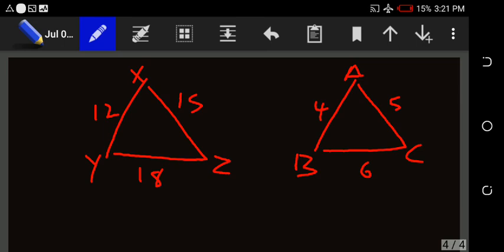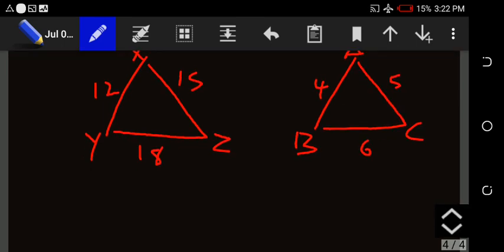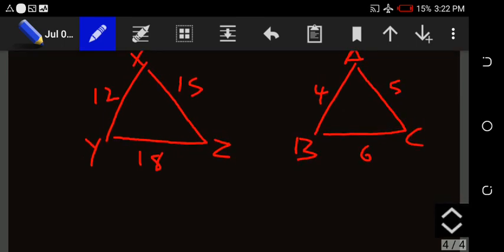Are they similar? When you draw them to scale, this one XYZ having the scale of 12 cm on one side, 15 cm, 18 cm, then the one you're having 4, 5, and 6. Are they similar? Well, you just have to test it out to know. Now the sides are given, so what you want to do is to check the ratio of the corresponding sides. Are they equal? You identify the sides that correspond to each other and then find their ratio. That by ratio will mean you divide them together to see what you get.